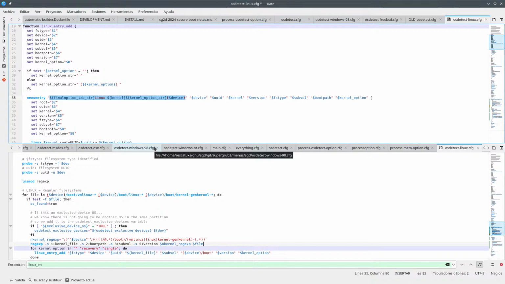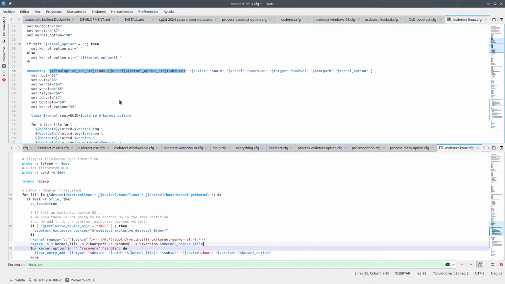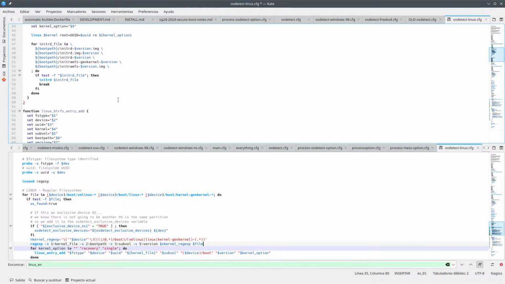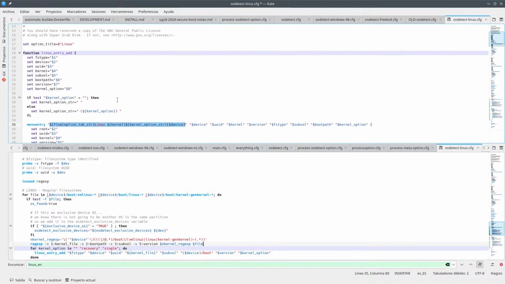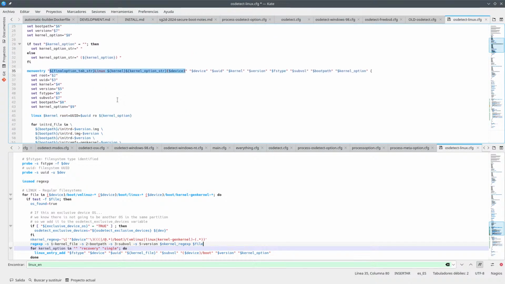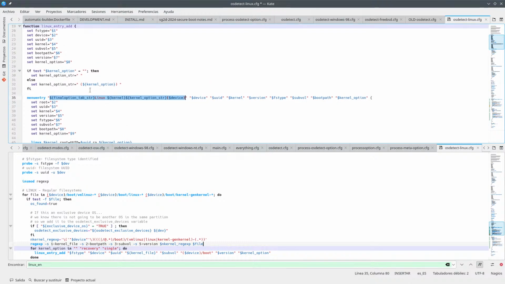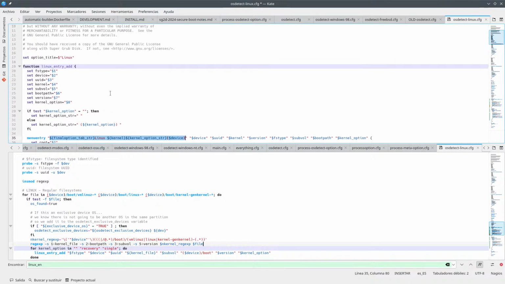So yeah, we could actually have a Linux entry add, or maybe we can have an option and that's it.